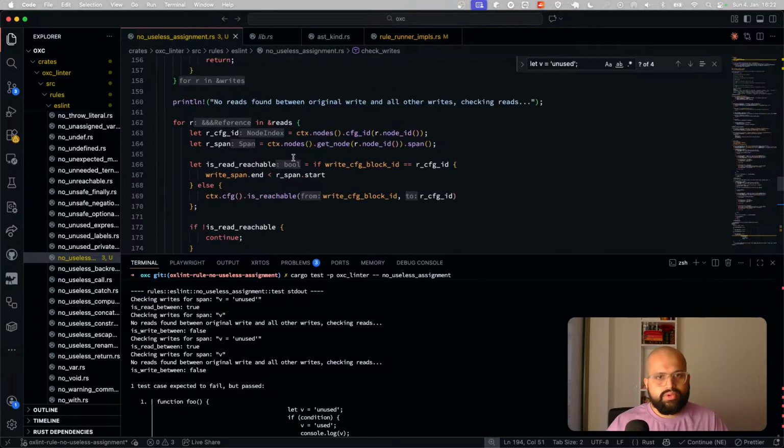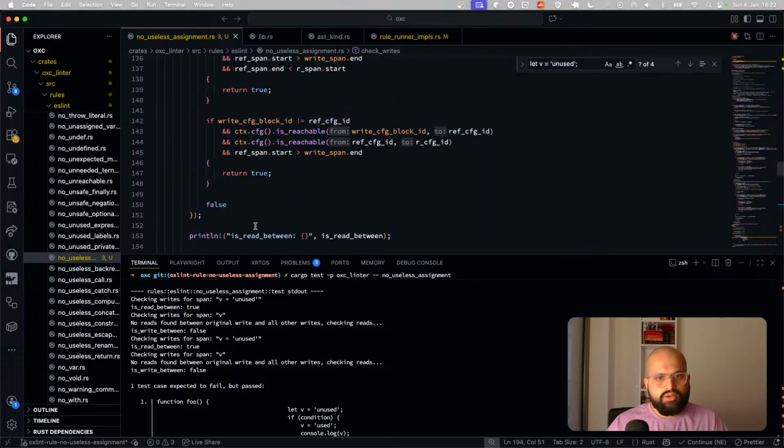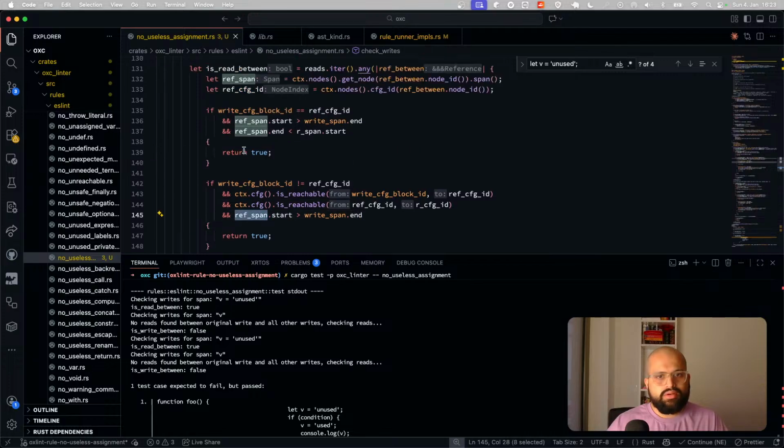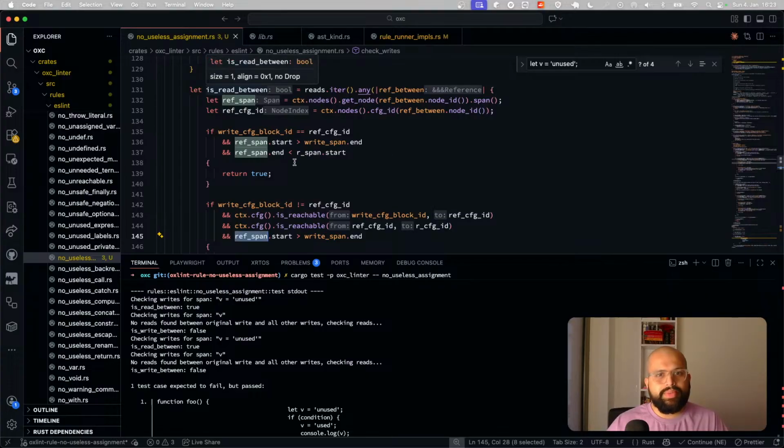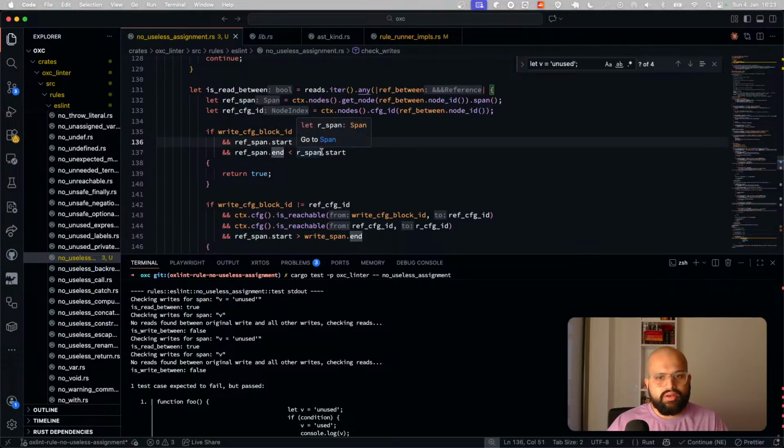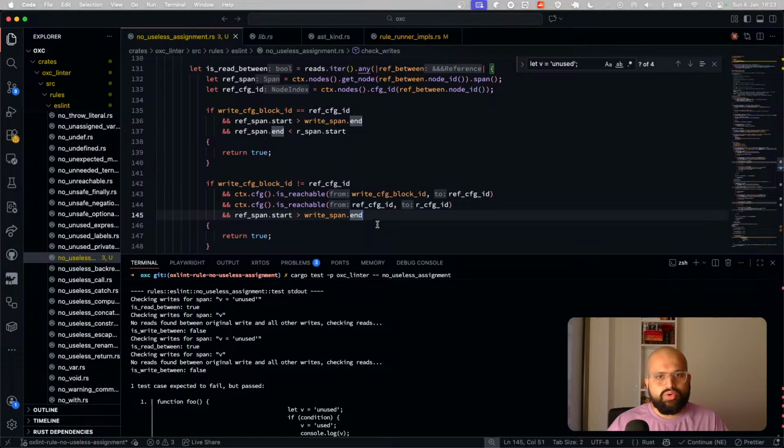So is read... wait. So reads is read between, right? So that start should be greater than right span. That's true. So this will be anyways true.